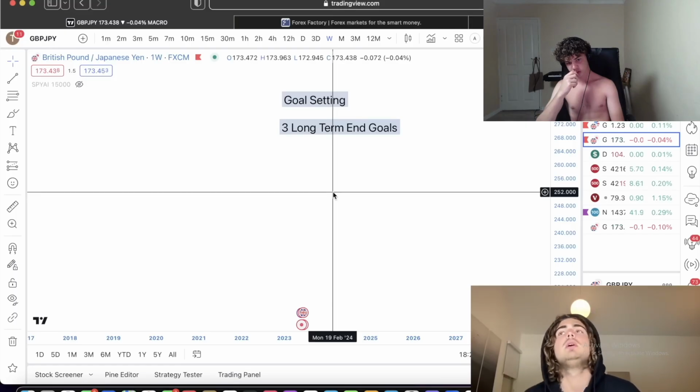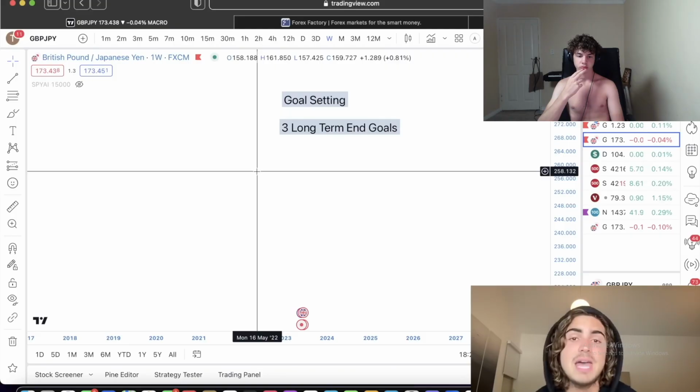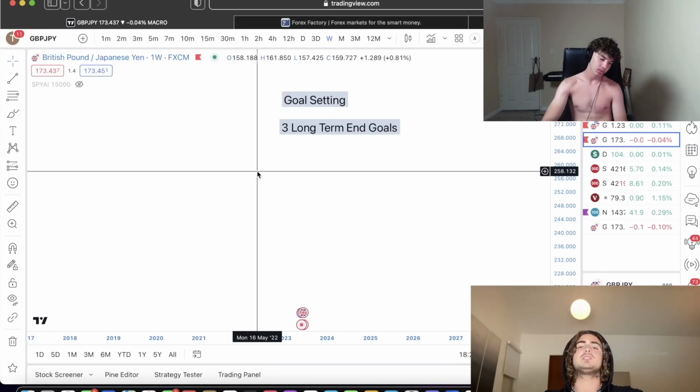So whether it be having 6 figures in your trading account, or making 6 figures in profit a month. Maybe you have a 7-figure trading account. Maybe that's a long-term end goal. Maybe one of your long-term end goals is literally to buy a $10 million house, right? This doesn't all have to be applicable to trading. This is just life goals. We need to understand that goal setting, and actually going after our goals, doesn't always have to be about trading, and that's kind of what I want to put into this.